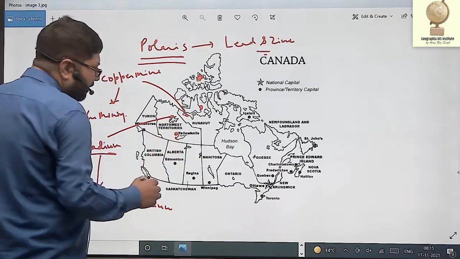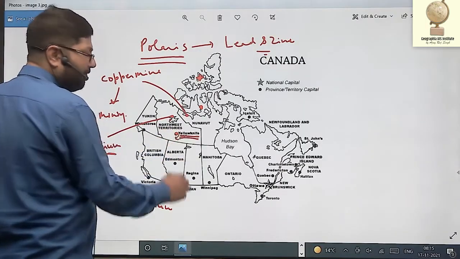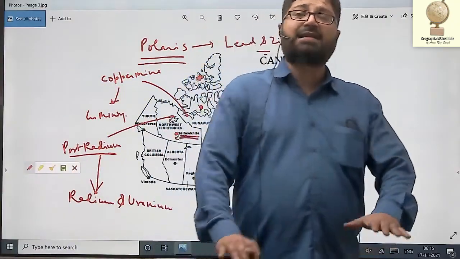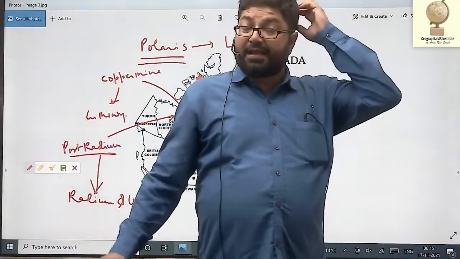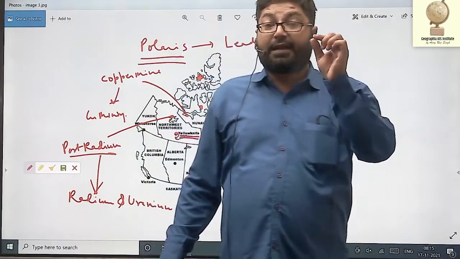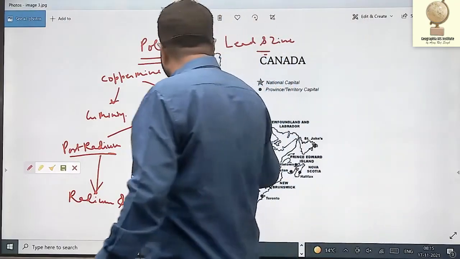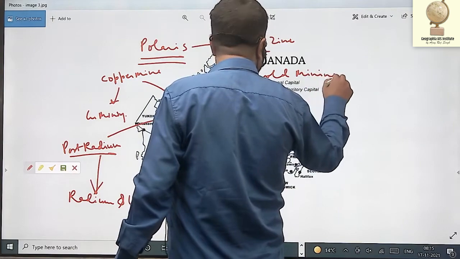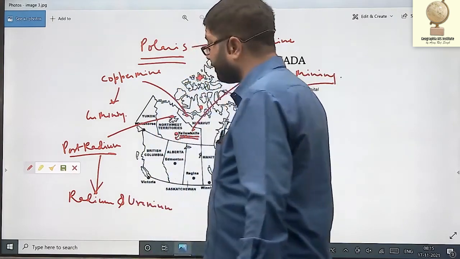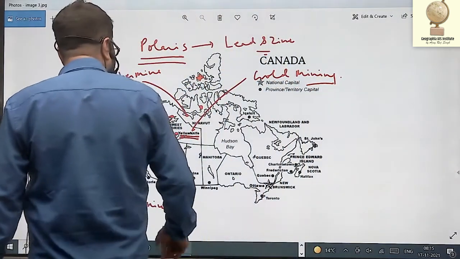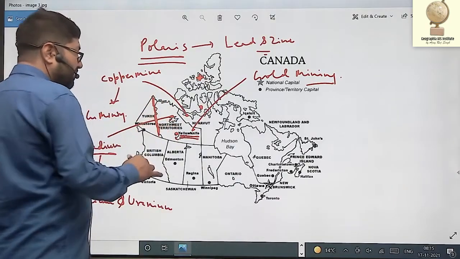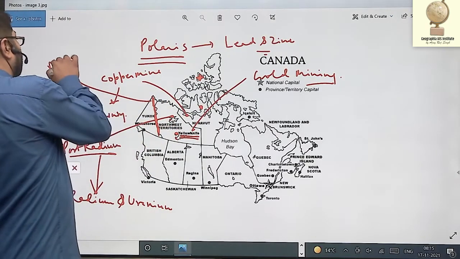At the northern part of Great Slave Lake, there is a city, Yellowknife. That is the capital of Northwest Territory, and it is the largest settlement in the territory. Yellowknife is famous for gold mining. Now, if you see the map, you will find there's the Mackenzie Mountain running along the border of Yukon and Northwest Territory. Mackenzie Mountain.